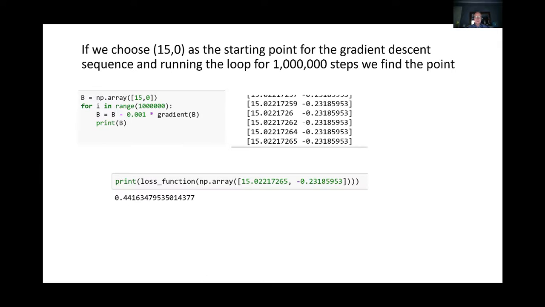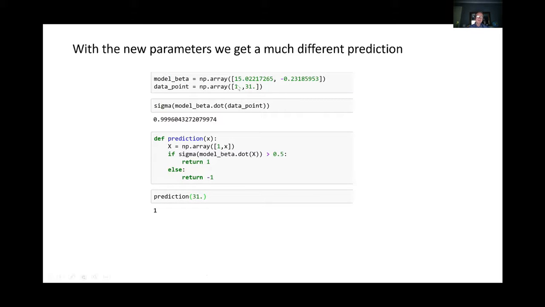Well, let me just finish up here and see what we get now that we have found the correct minimum. Now the model in fact does predict that the O-rings are damaged, and you can see here it gives us a probability of 0.999 that the O-rings would be damaged at a launch temperature of 31 degrees. So the model is now giving us the right prediction. If we'd done this analysis before, because we had the data, then maybe the disaster would have been avoided.